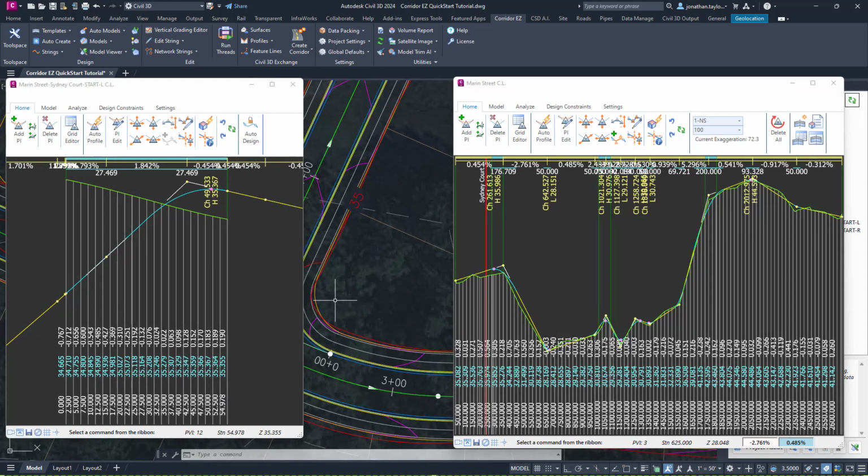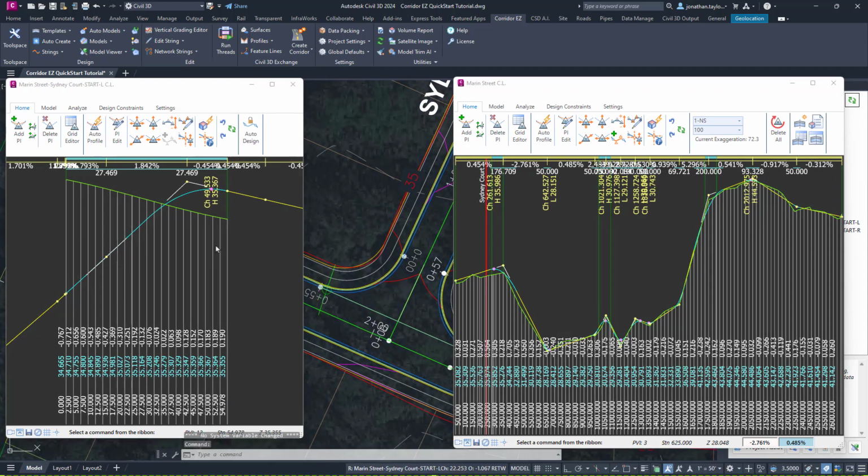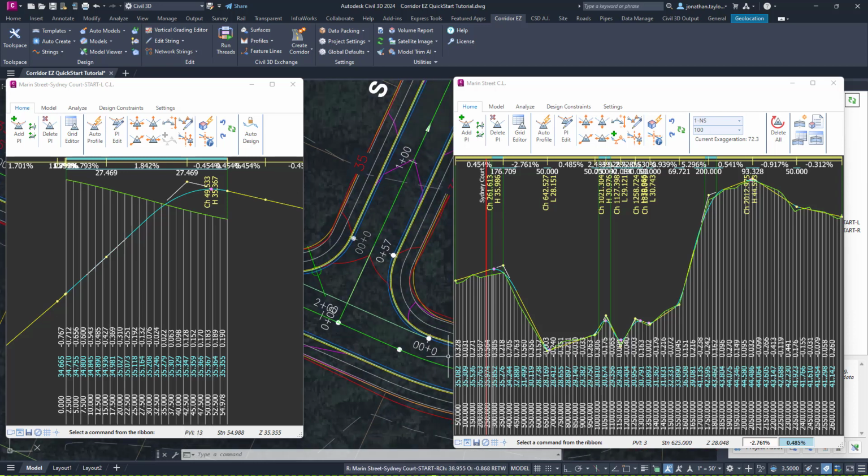So we'll just get this into view. You can see on my vertical grading editor here, as I move my mouse left and right, I've got that tracker to show me the direction of the curb return. As we come out of the intersection here, 0 is always the chainage at the start, and as we come into the intersection, driving on the other side, 0 is always at the start here.